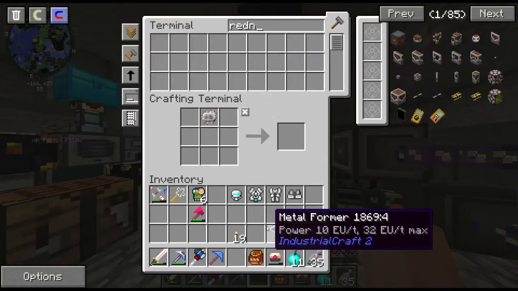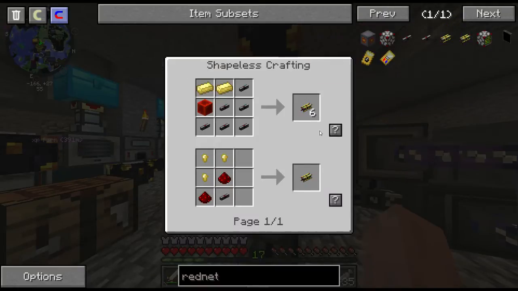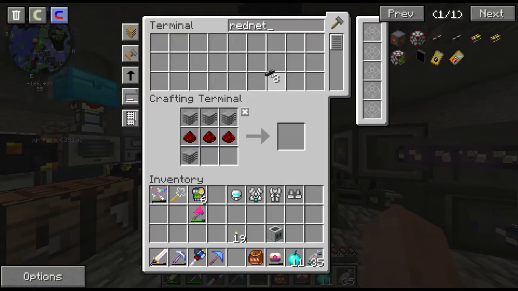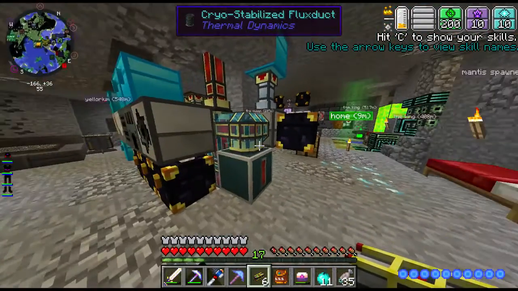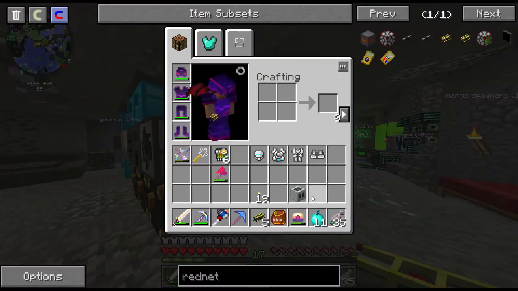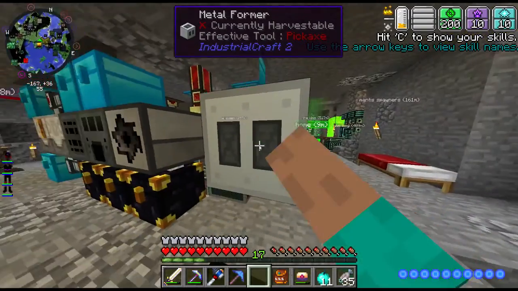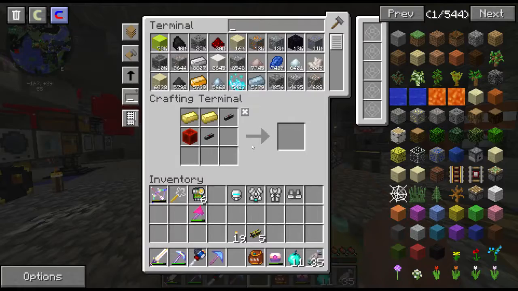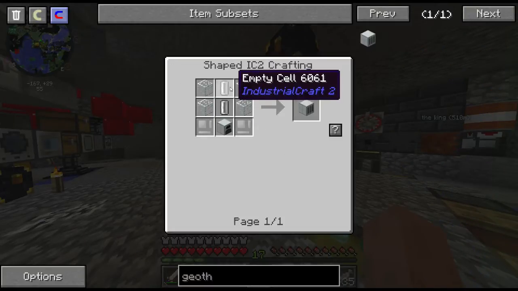The last thing I always do when I'm doing this mod is I make the rednet energy cables. I find it to be the easiest method for converting my power into EU, because currently I have RFs, but I need EUs, so I use a rednet energy cable and it converts it. The next thing, so now this was to make the geothermal, because the geothermal takes an empty cell.